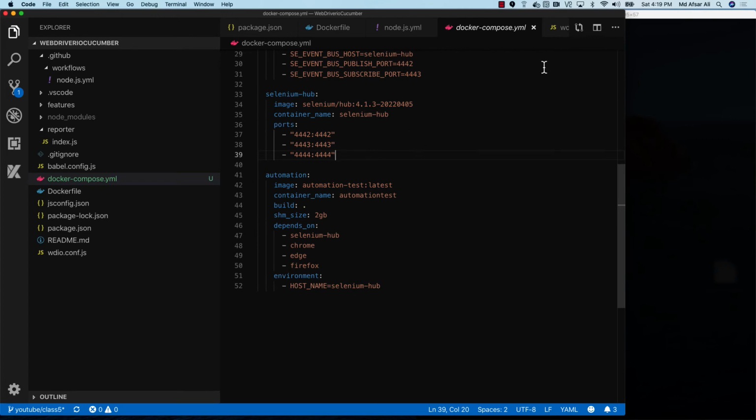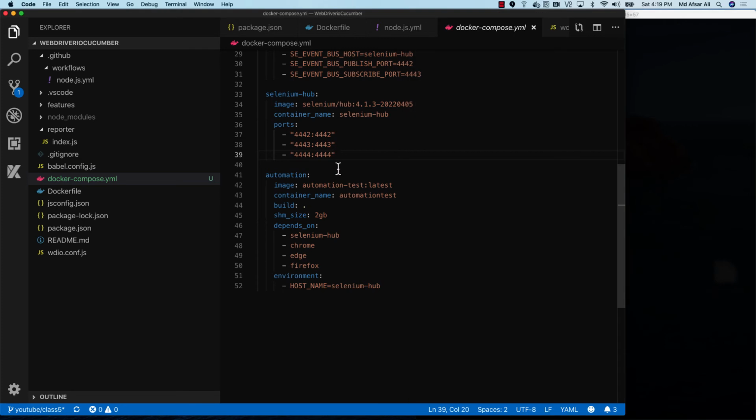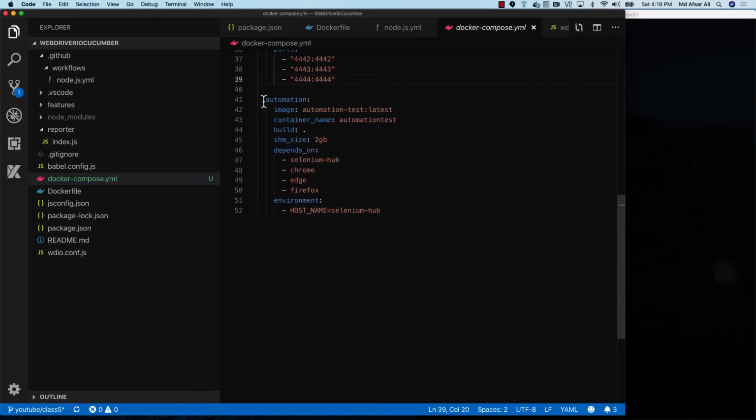Meaning if I run this Docker Compose YAML file on my Mac machine, I should be able to access port 4444 with localhost.